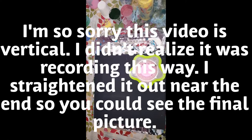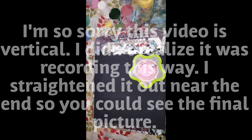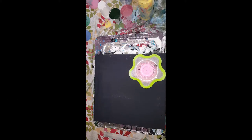Well, I was starting this and I thought, oh, maybe I'll see what you guys think. I'll do it with you. This is a sink strainer. And I've seen this method before, but I'm doing it completely different than the way I've seen it. Just kind of making up my own as I go. So, yeah, that's what I'm doing. And I'm going to go ahead and just go for it.